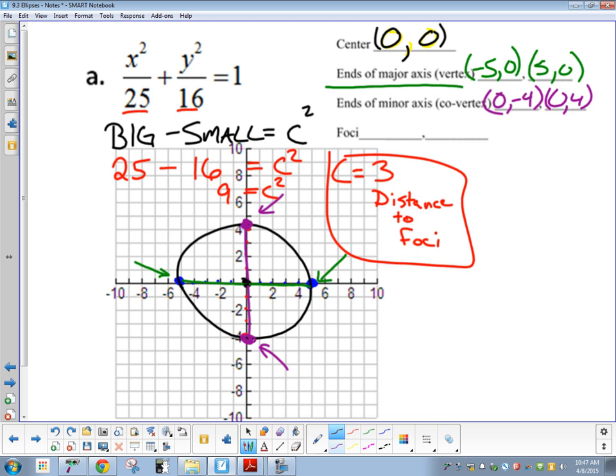So counting from that center dot, we're going to move 1, 2, 3 to the left. And I'm going to put an X, I always like putting an X because it allows me to remember it's there. And 1, 2, 3 the other way. Those are our 2 foci. Those would be the taped pieces of thing on the backboard. Pieces of thing. Yeah. Deal with it. Okay, so my foci are at 3, 0, and -3, 0. Done. That's it.